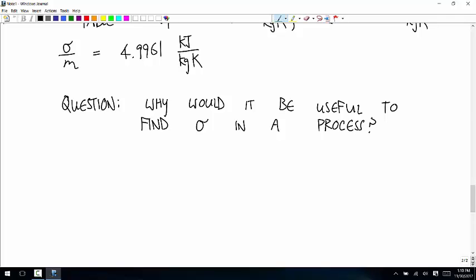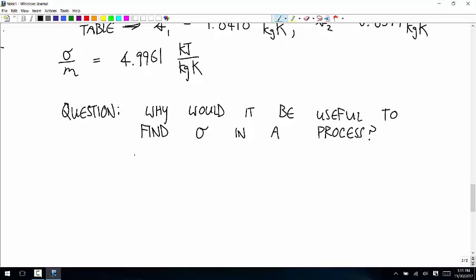If you can break up some kind of cycle or some machine you're using into individual processes and calculate the entropy production on each one of those processes, the ones that have very high entropy production are the best candidates for efficiency improvements. If you have two parts that produce very little entropy and the third one produces almost all of it, then that third process is the one that you want to look at.